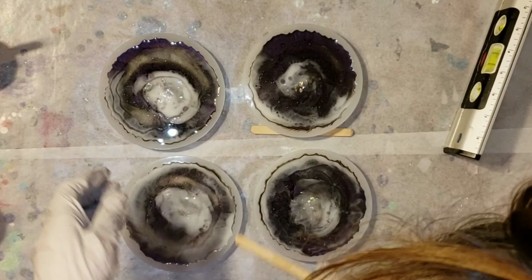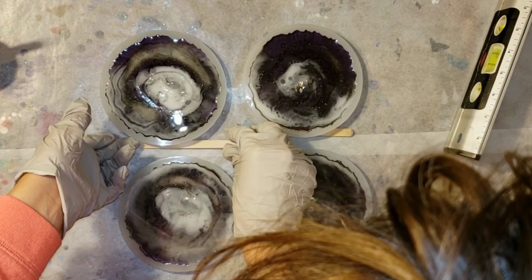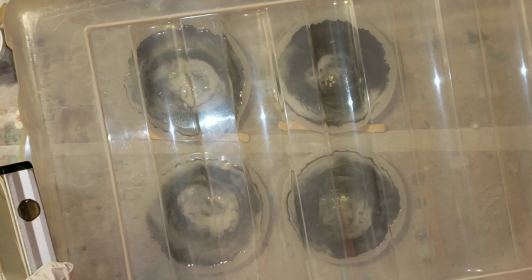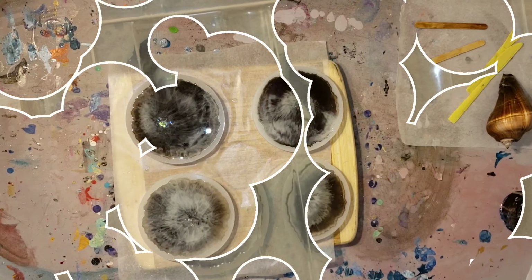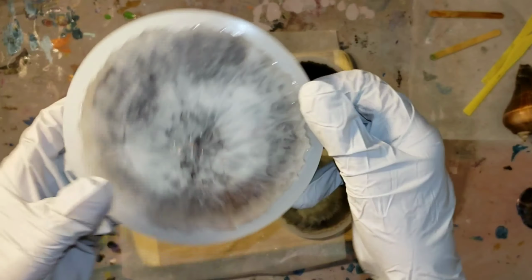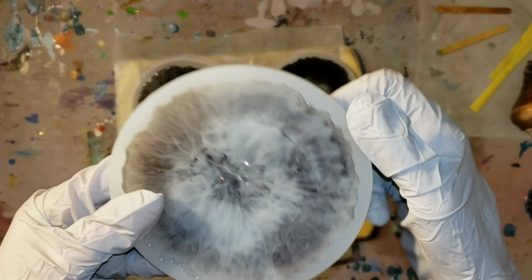Now I'm all done adding the clear, so I'm going to raise this one up, like I said, with my little popsicle stick, try to make it a little bit more level. And I'm going to cover it up, and we'll see what it looks like tomorrow when they're all dry. So here they are, all nice and dry. Let's pop them out of the molds and see how they turned out.